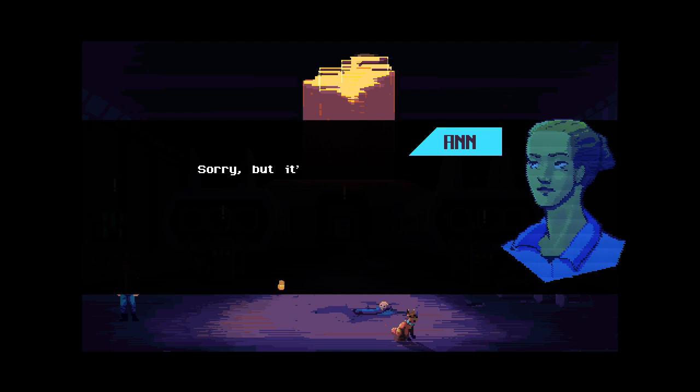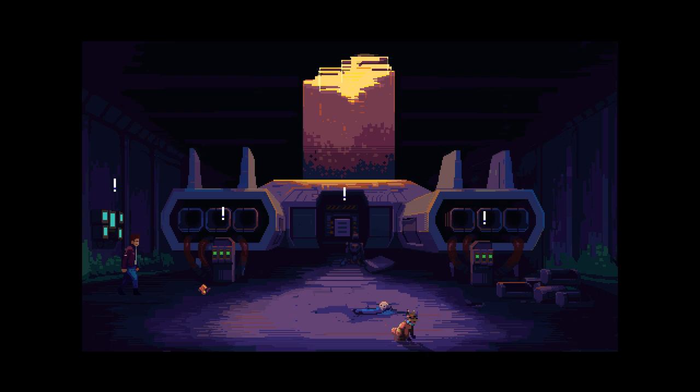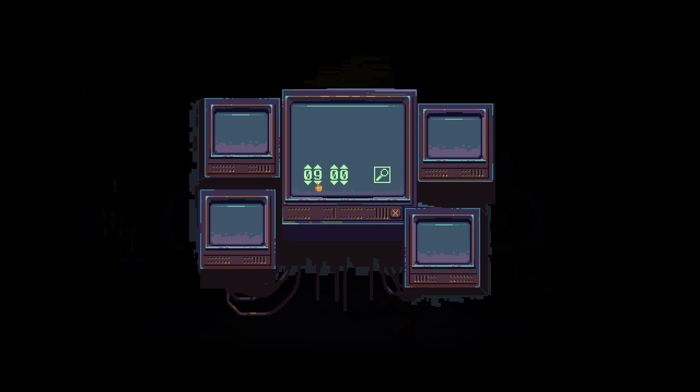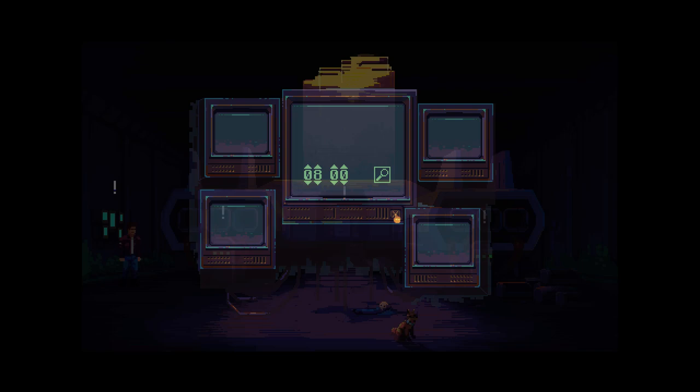Okay, so let's hope we get some nice puzzles here. So what is this thing? Damn, all the entries left belong to one day. Well, maybe it's the day we need. Maybe. Alright, let's try. If I'm not mistaken, it should enter hours and minutes here. Okay. So we can enter something and press search. And we probably need the correct time to find something useful. So let's look around. Ha, familiar one.